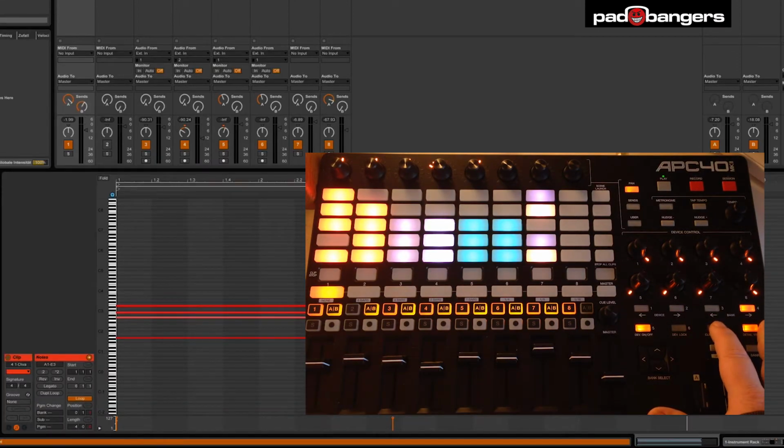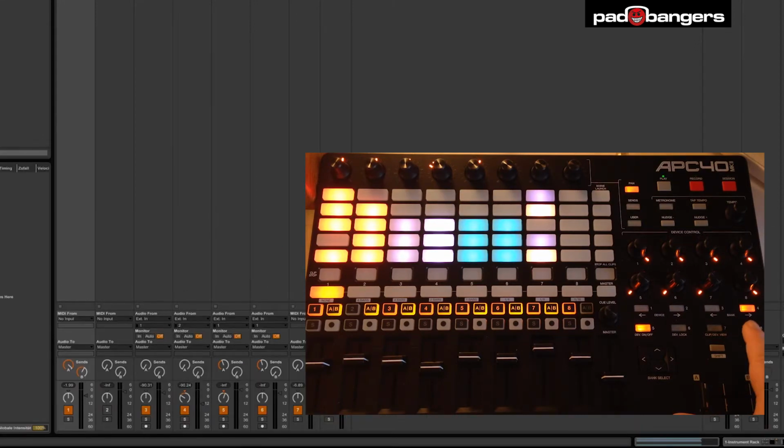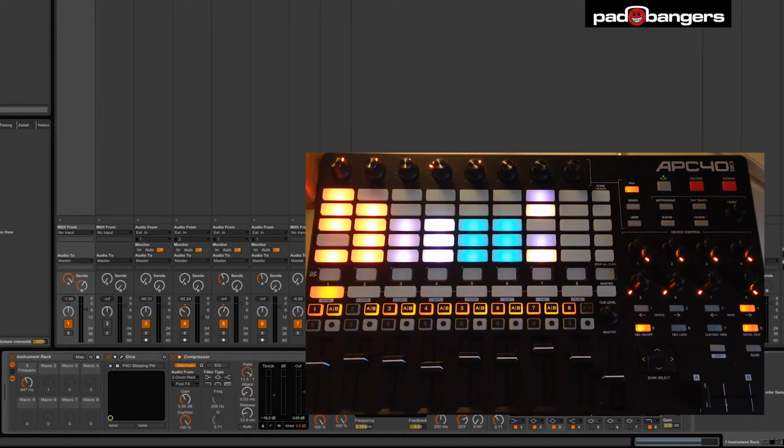Also, you can switch between the different views here, between your node editor and your plugins. And you can also hide the details here so you have more view of your session view. That's it for the APC 40.